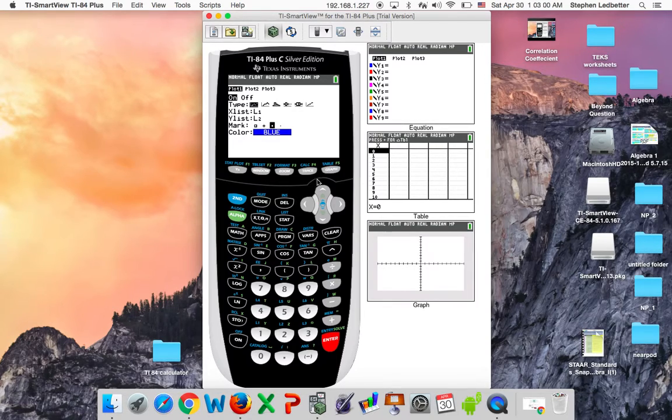Alright, so we have our data here, so I can hit graph, see what happens. You see, nothing really happens. That means our window is probably not adjusted right. So I'm going to go to Window, and remember my X values, the lowest one was 0. So I'm going to put a -1 in here for my minimum. Then my X max, if you remember, was the highest X value, that's this here. I went from 0 to 7, so I'm taking -1, like right about here.